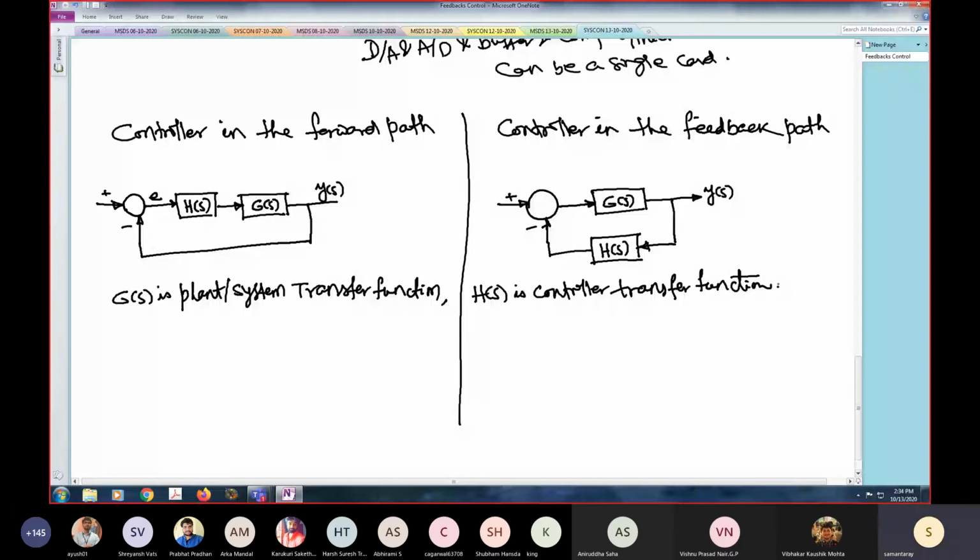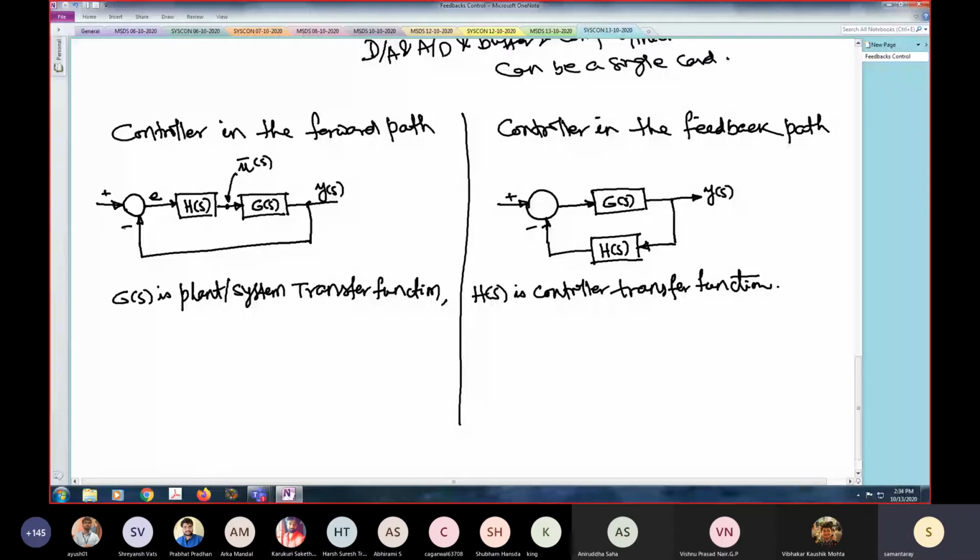Now, this G(s) is the plant or system transfer function. We call it open loop transfer function. I will tell you again, afterwards we will come back to open loop transfer function. Open loop transfer function is the ratio of Y(s) to this one, let's say U bar(s).